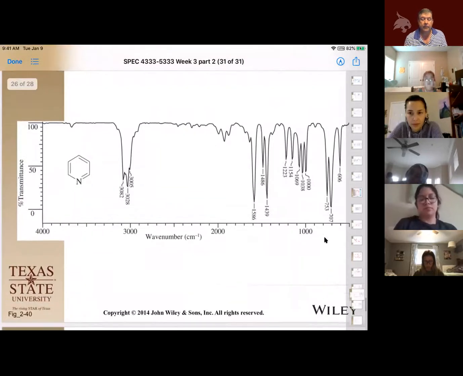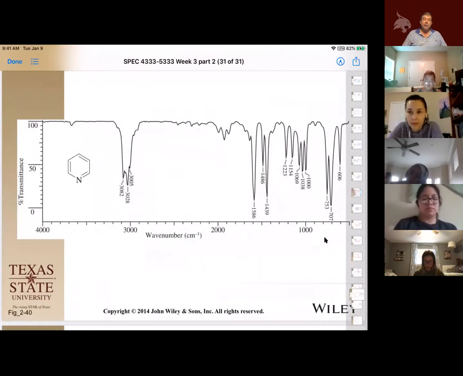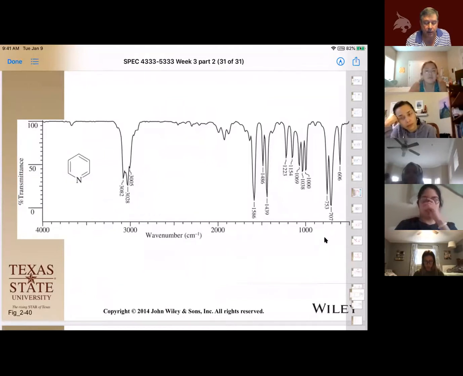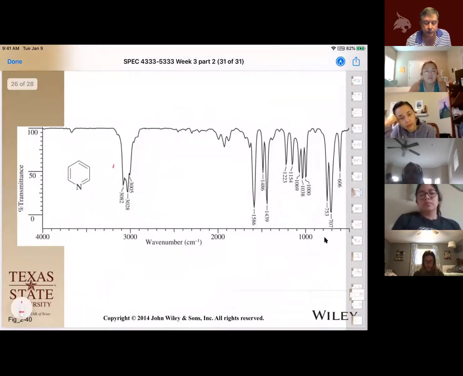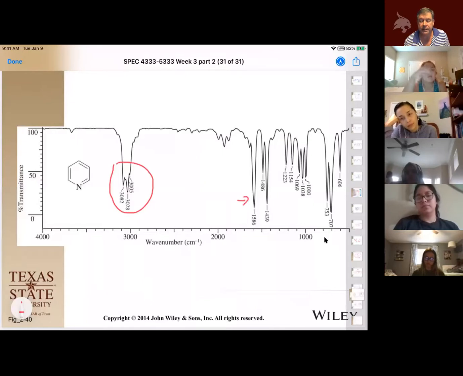All right, and let's do one last thing. As we take our benzene ring and substitute it with other atoms, for example, replacing a CH with nitrogen to give us a pyridine ring, we just get a slight change in the position of that carbon double bond. Our hydrogens don't move very much. We have a slight shift downward from 1600 to 1580, and that has to do with the electronegativity of nitrogen and the way it aromatizes the ring.